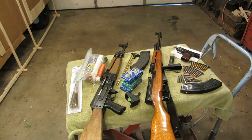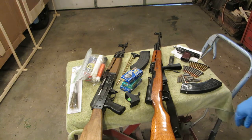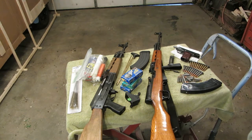Dan, why do you got these rifles for? What do you want those rifles for? I might understand the pistol for a little personal protection. Because I'm part, as well as every American citizen, a lot of them don't know it, but I'm part of the well-regulated militia. And the Second Amendment says a well-regulated militia, in order for... I've got to remember how that goes. But essentially, in order for the security of a free state, you have to have a well-regulated militia.